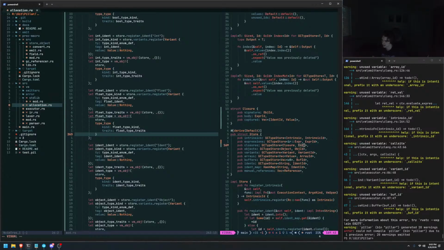I'll use function ID for closures for the moment, but in the parser, that doesn't make sense.